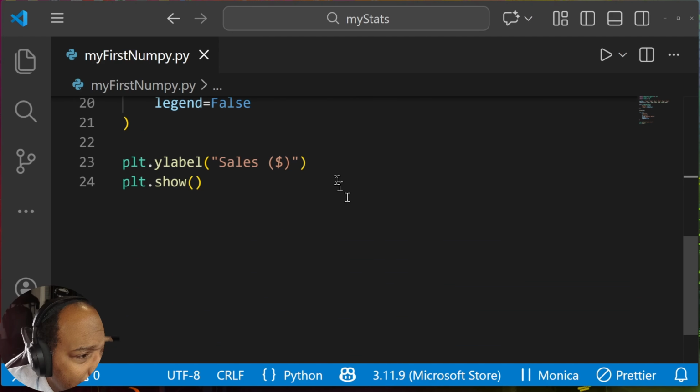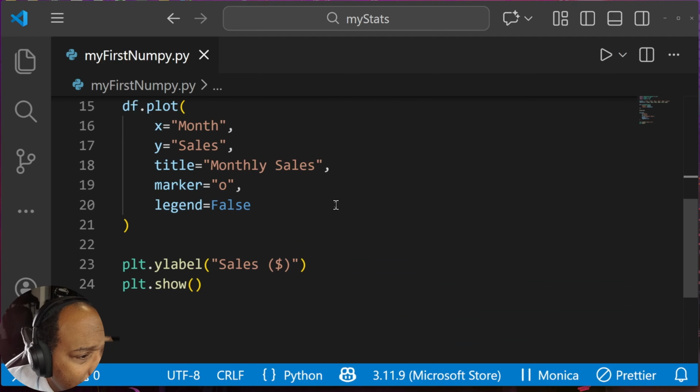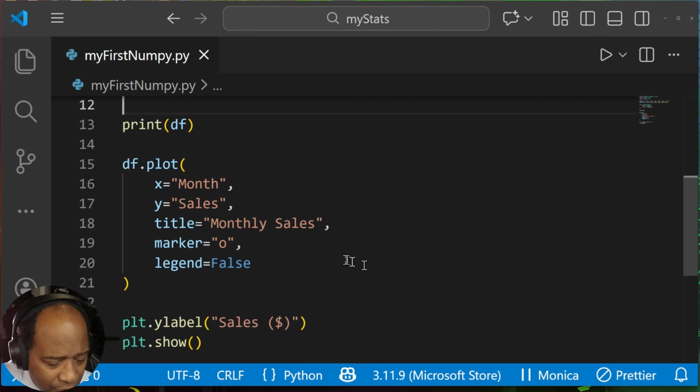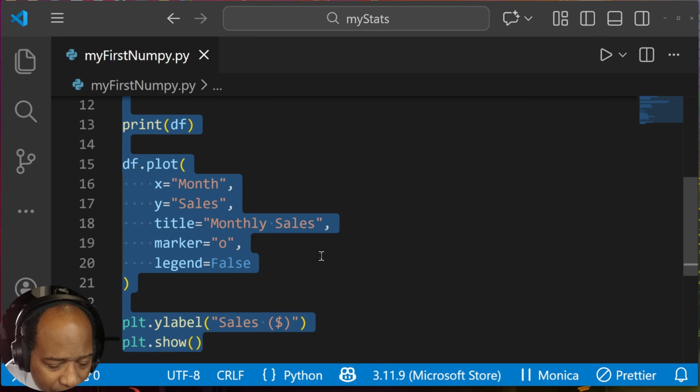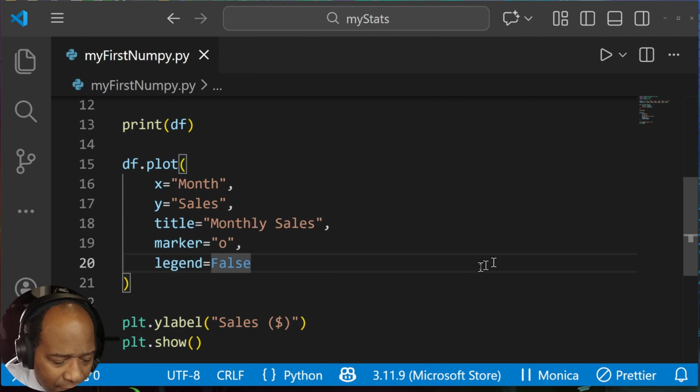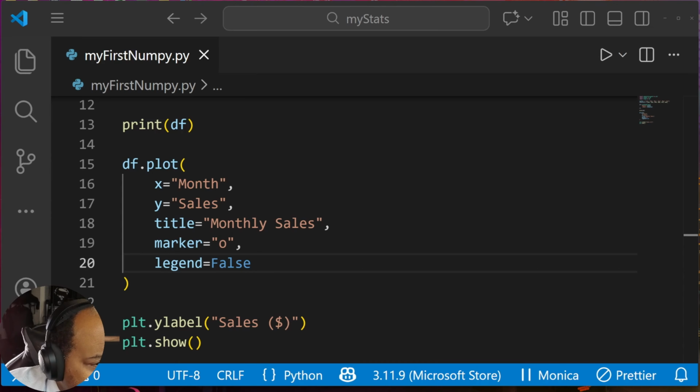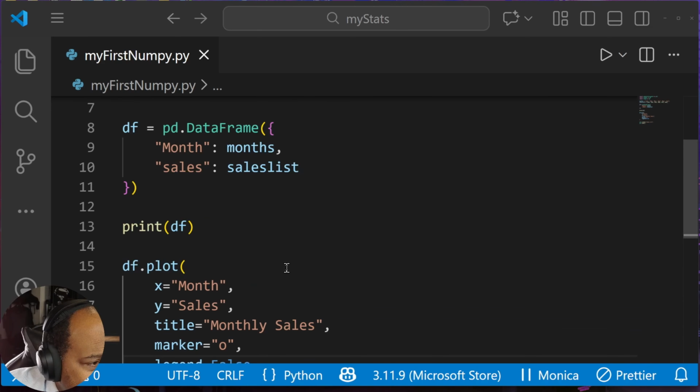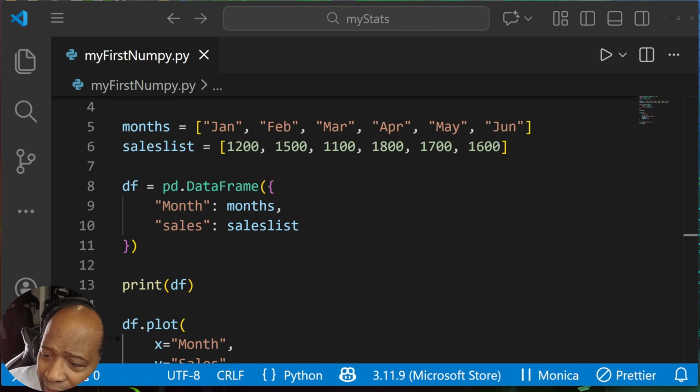It's not looking at anything. Okay, I saved it. Just want to make sure I saved it. So I'm trying to think what I did wrong.